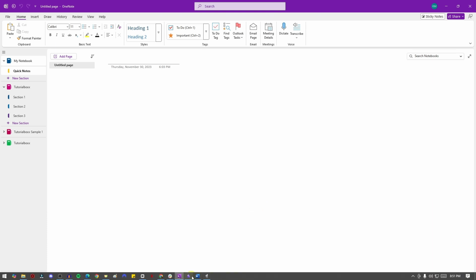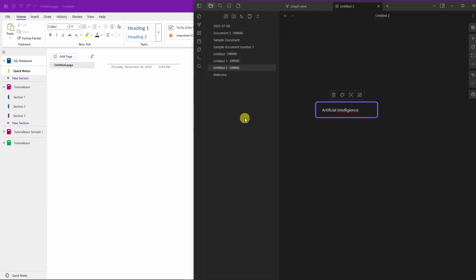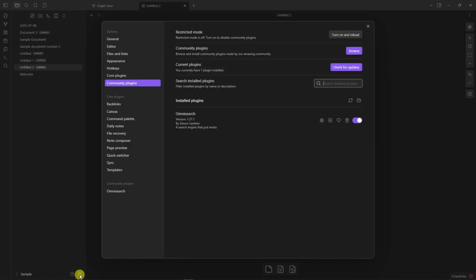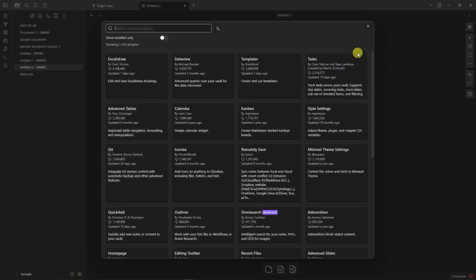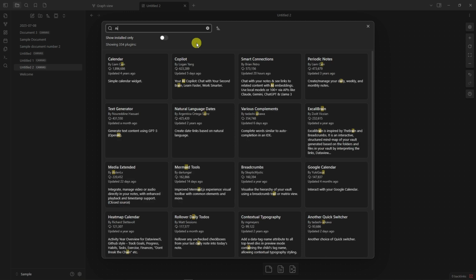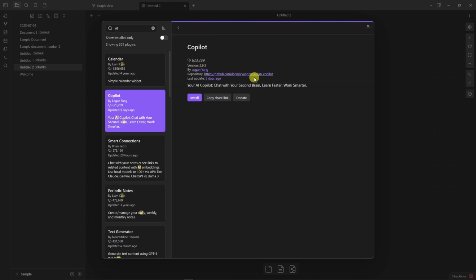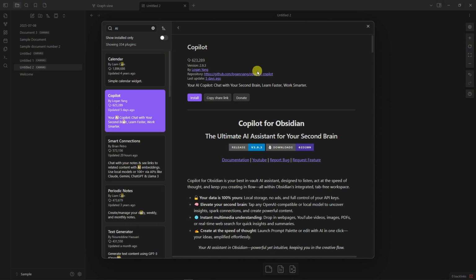If we compare that to Obsidian, anywhere you search here, there won't be any artificial intelligence for Obsidian, meaning no AI for Obsidian. However, there is a workaround for this one. If you want AI in Obsidian, just check on the plugins, the one I showed you earlier. So click on the settings right there, browse for the plugins, type in here AI, or basically Copilot, as you can see right there. Now this one is going to be an AI inside Obsidian.